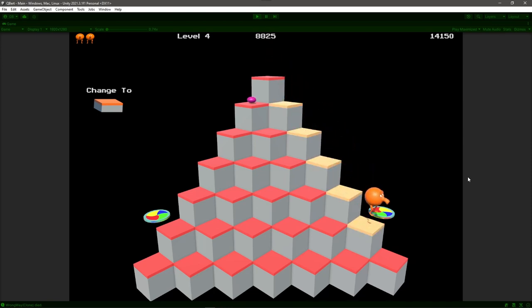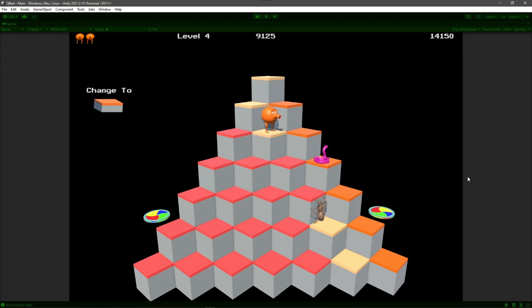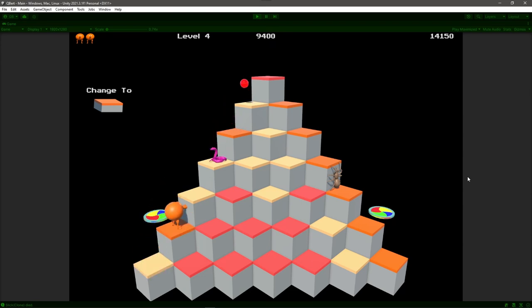So in the first level, you only get Coily and Bad Ball, and then in the next level, we can add Ugg, and then the next level, we can add Wrong Way, and then the next level, we can add Slick. And I also add the Freeze Ball on the same level that I add Wrong Way. It just makes the game progressively more difficult.